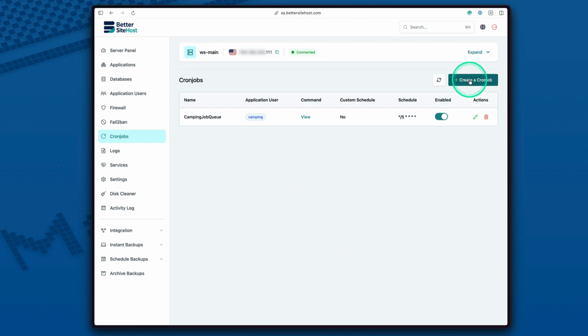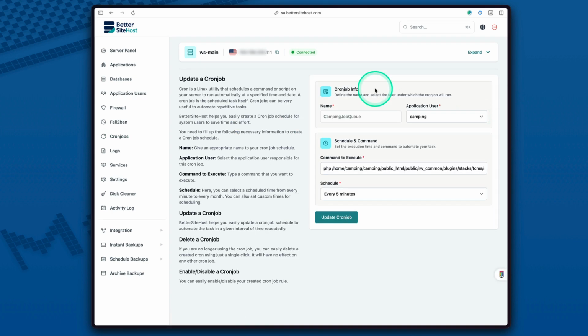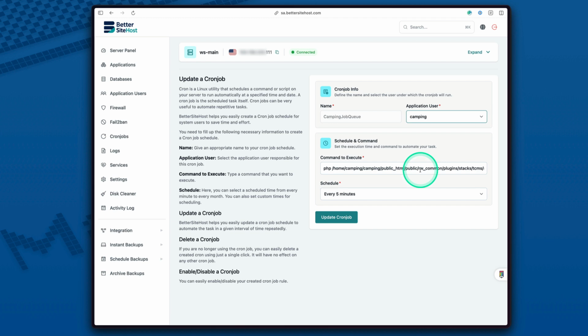To create a new one, you go ahead and click on Create Cron Job. Let's look at this existing one that I have here. Now, what's important when you give a cron job, obviously you give it a name, but something that's important is the user that job will run under. If a particular job is for a specific application, you will actually want to make sure that that cron job runs as that application's user.